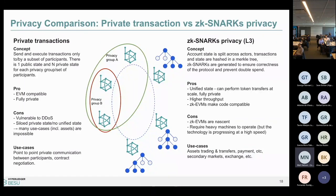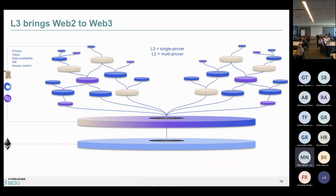This could be a multi-prover scenario where I want to work with other banks that I'm not necessarily trusting to singularly sequence transactions. Because if I don't trust another party, but I have a singular sequencer, they can collude to move the order of transactions in a way that might benefit them, because the sequencer is the centralization point. That's why in this scenario we want the L2 to be a multi-prover, multi-sequencer environment where they can't collude across the sequence of those transactions.